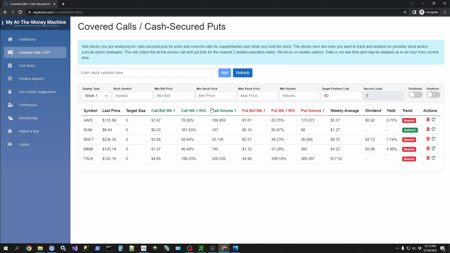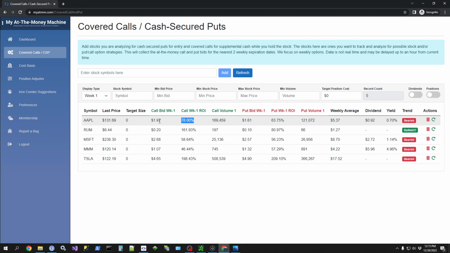It actually filters out monthly only stocks. We focus on weekly only options, or at least stocks that trade in weekly options is what I should say. So it's targeting the first 2 weeks, and it'll return the premium for each of those 2 weeks, and it also shows you what the ROI is on that.